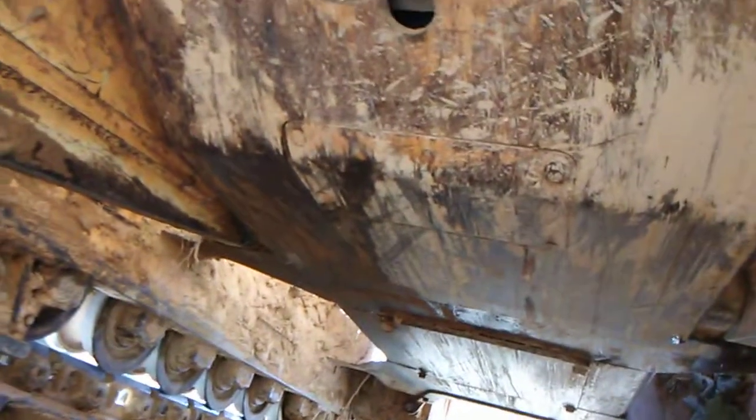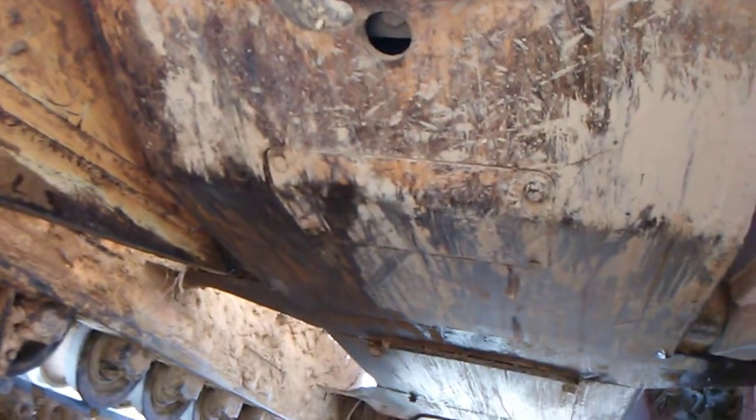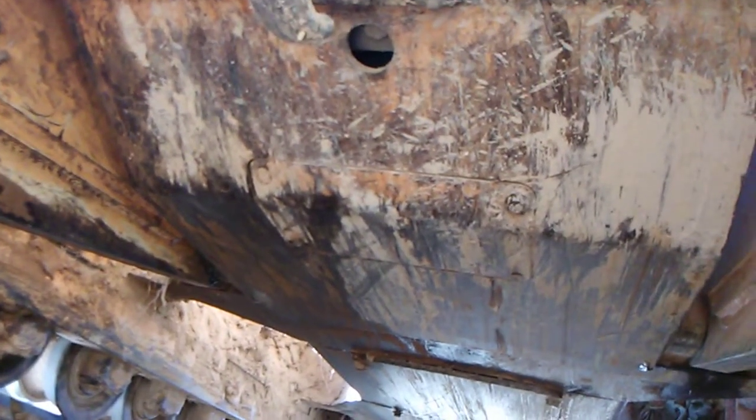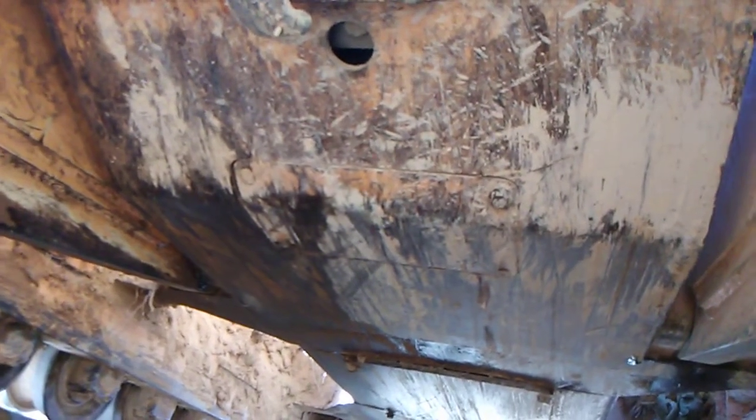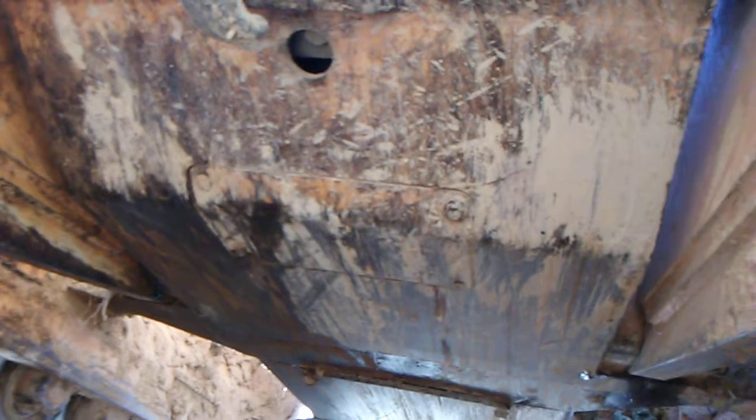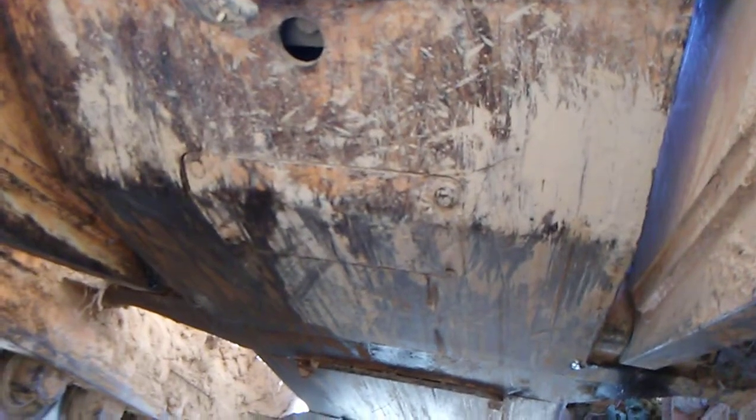And underneath your dozer, right there is your skid plate. You'll have to take those bolts out, and your pan will be right underneath there to pull the oil plug out to drain your oil. Make sure that you have a pan for the old oil to drain into.